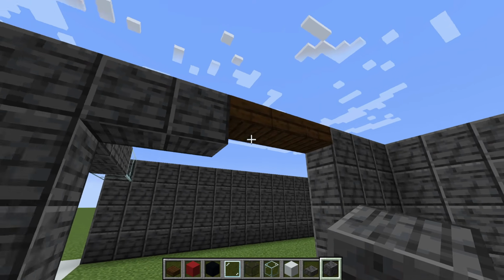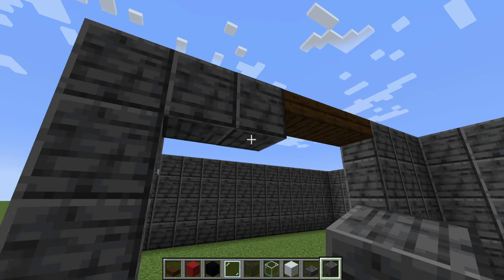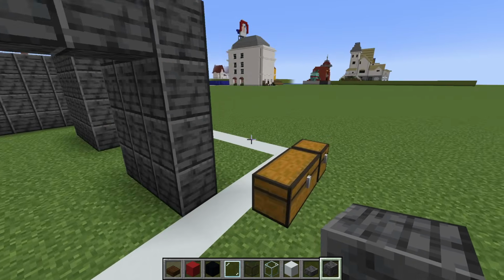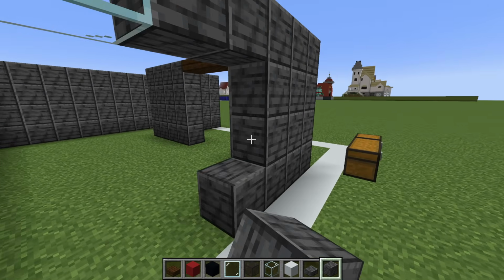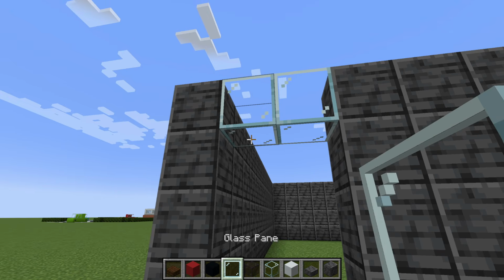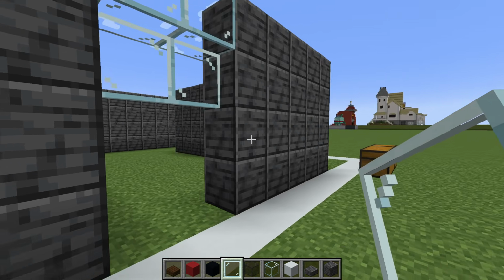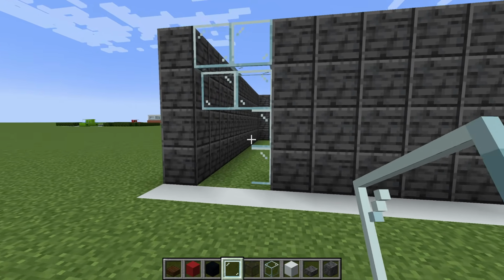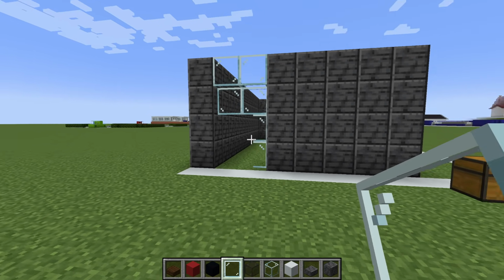We, of course, don't want to extend these slab blocks down, however, the blocks either side, including these ones next to the entrance area, we do. And whilst we're here, why don't we add some glass pane just underneath these blocks, and you can also just add some glass pane either to the right or left side of this entranceway.